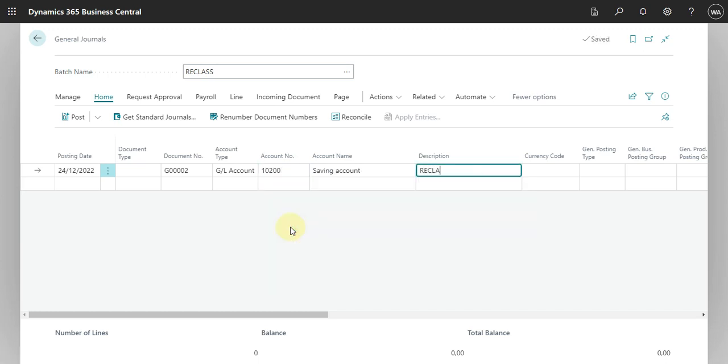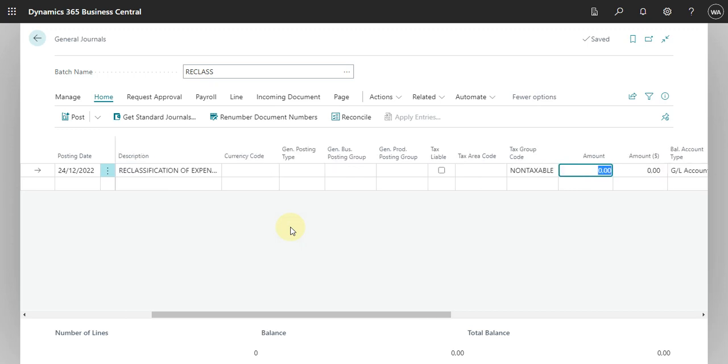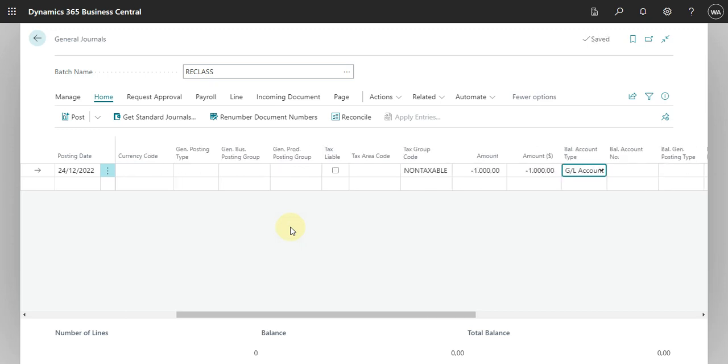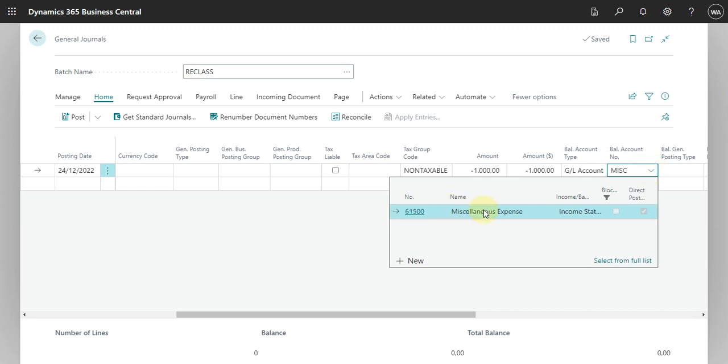So let's put here, okay, I will put here, okay, and I will select my miscellaneous account. Okay.